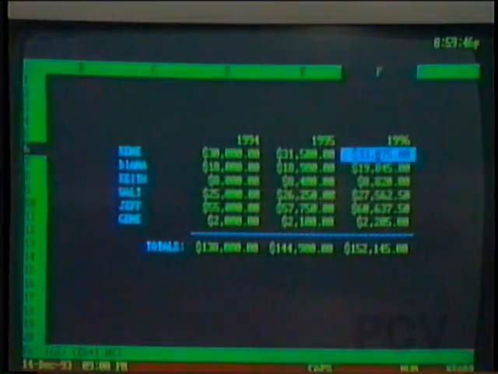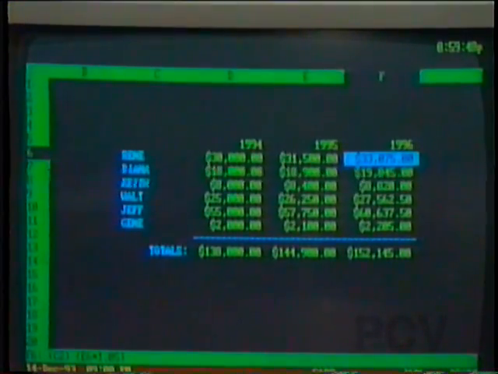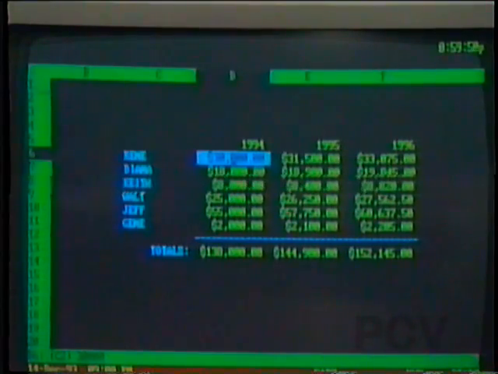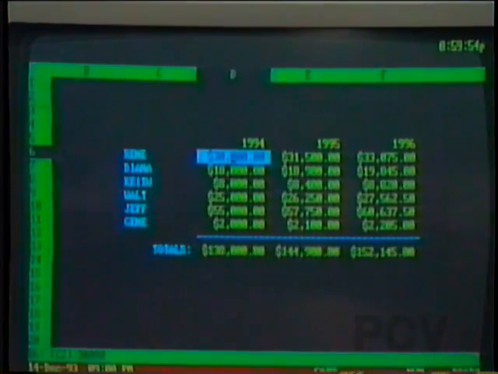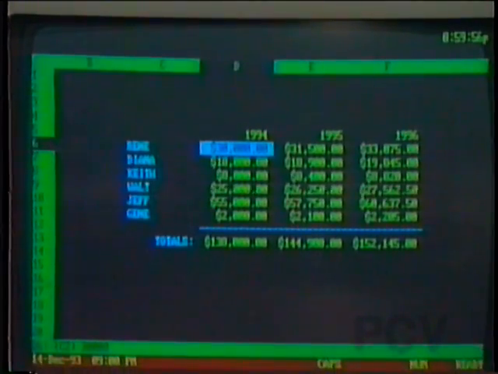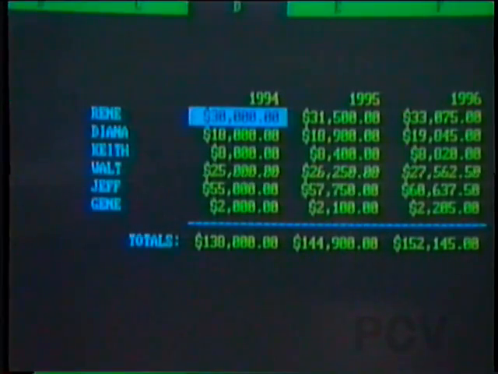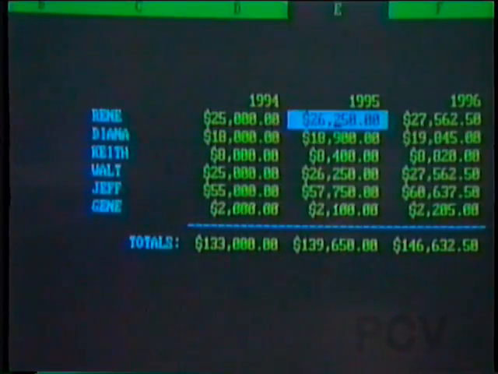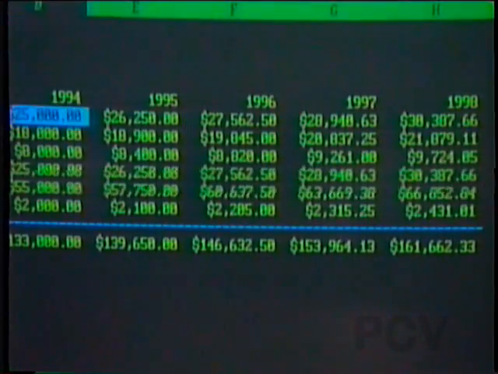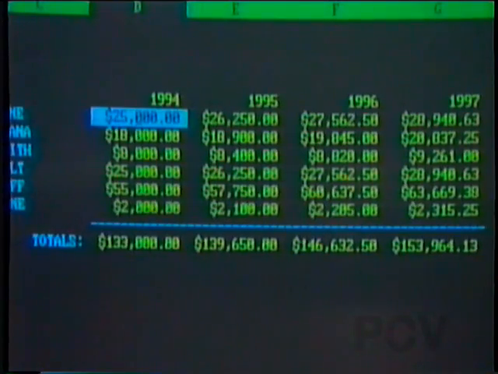So, this is a very simple spreadsheet here, but it shows you a few things. One is formulas and graphs, and how the spreadsheet can do all the work for you. Now, if we change a value here next year, let's say Rainey's not doing too good of a job, and we want to cut his pay down 25,000. And of course, as we go across here, all these numbers have changed based on that one change here.